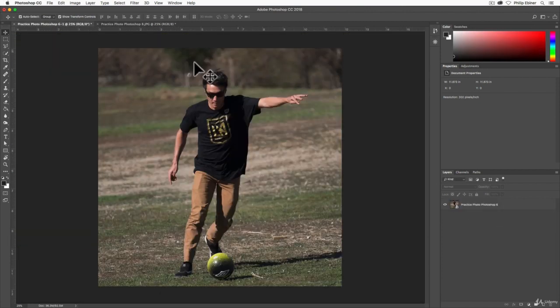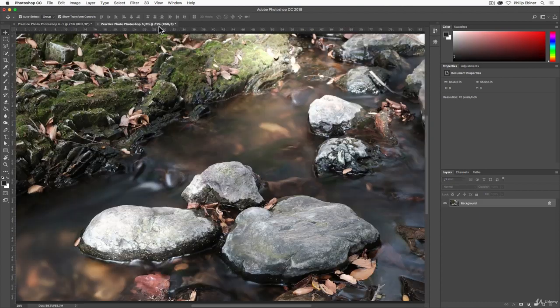So this one over here, our soccer image, is already a smart object because we opened it up previously in Camera Raw, and Photoshop remembers that, so the next time you open it in Photoshop, it's a smart object. You'll notice that's a smart object because it has this little icon down here where it's the photo itself in the layer panel, and then there's this little icon in the bottom right. See how this photo of the water doesn't? If I right click and convert to smart object, it has that little icon now.